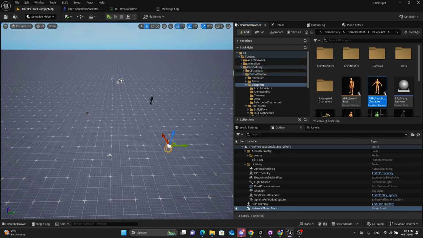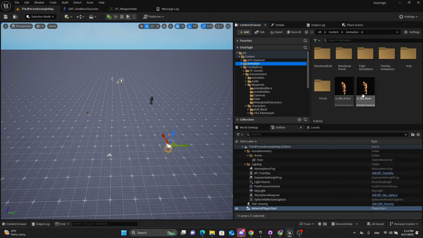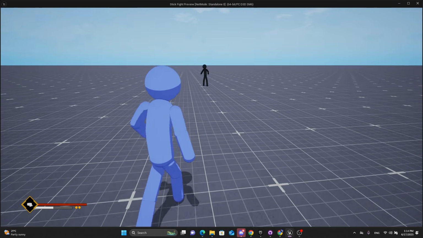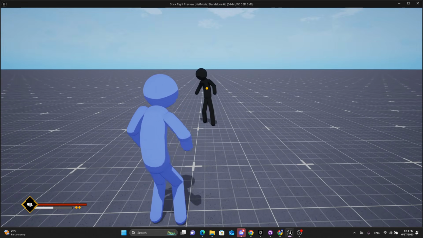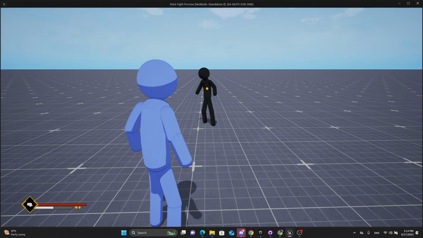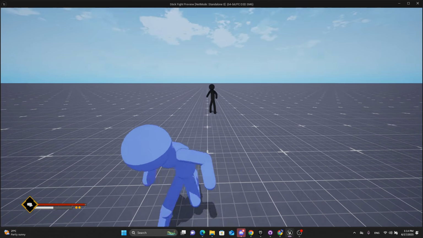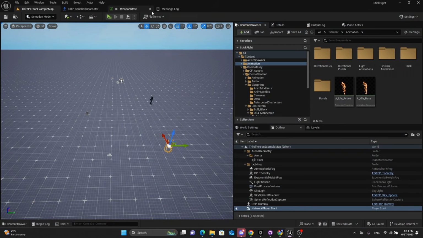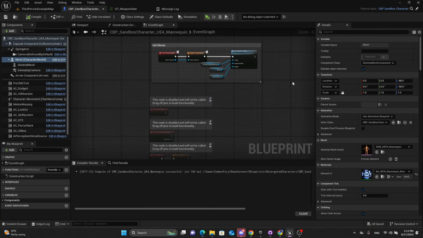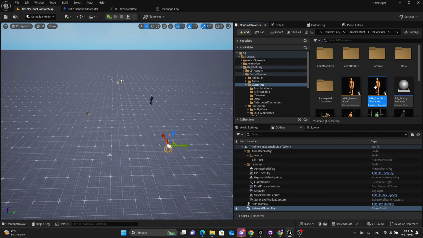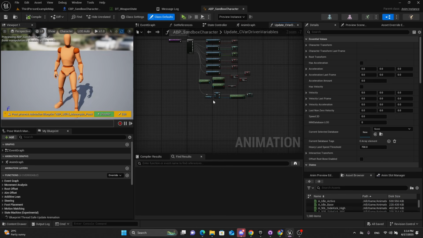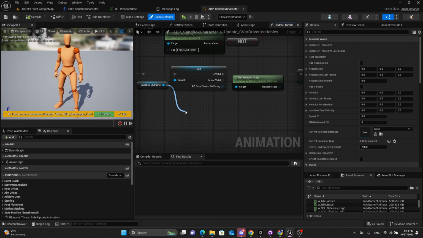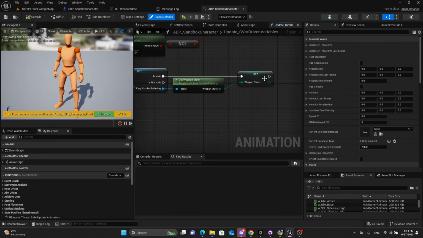Alright, so the first thing we need to do is add our combat stance. My goal for this example is, once I enter the lock-on range, I want to switch to combat stance, and when I'm out, I want to go into the relaxing pose or idle. To do this, we will go to our Anima blueprint, and since we are using the lock-on for this, we need to completely remove this unless you want to use the weapon state if you have different weapons.